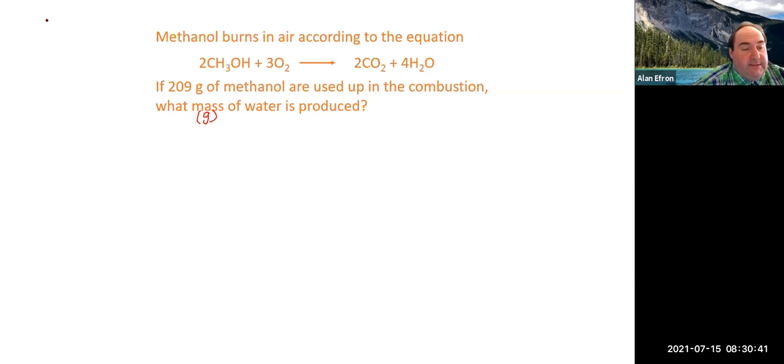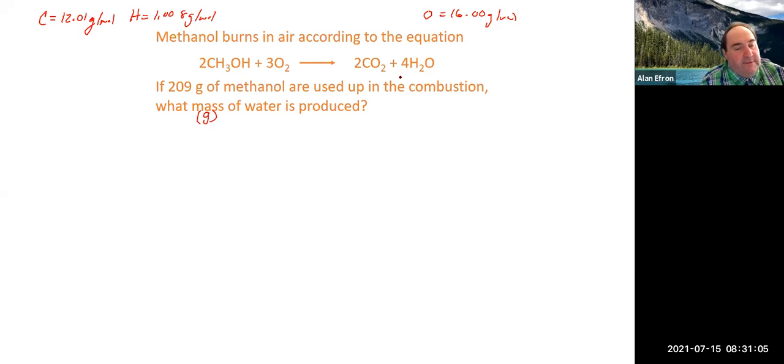I'm going to give you some numbers in case you don't have a periodic table there yet. Assume you do, but carbon is 12 grams per mole. Hydrogen is 1.008 grams per mole. I think we've got some oxygen in there as well, 16 grams per mole. All right, so give it a try here, see what you come up with. Again, follow those 4 steps that we just talked about, and hopefully we'll end up with the same answer in a couple minutes. Let's take a look, see how we're doing.